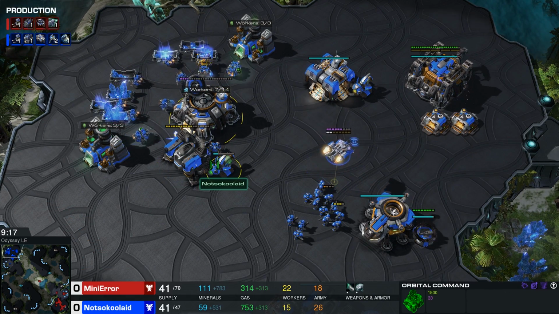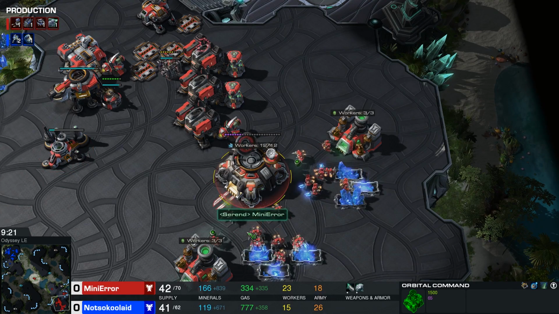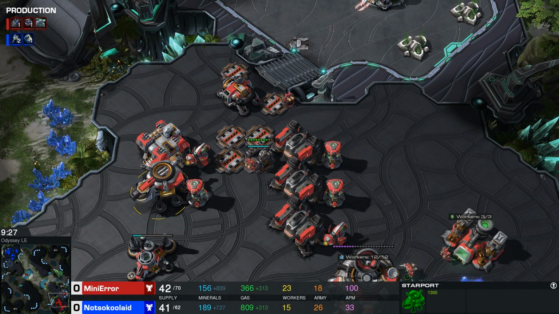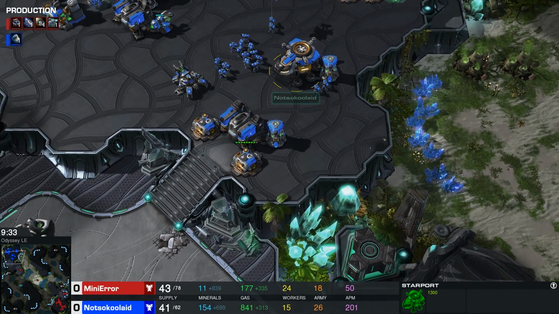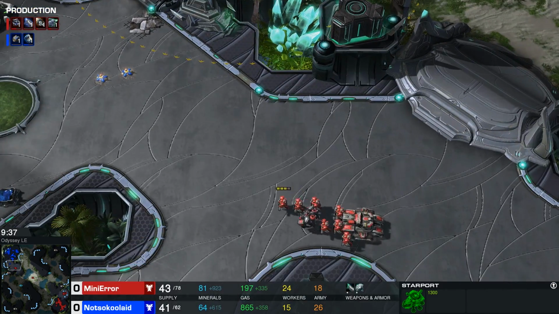I would love to actually just see him pull off a bunch of these SCVs out of the gas geyser and focus on some Marines instead, just because he's going to really need that kind of unit if he wants to hold his next push. Because even though Mini Error, right, he's lost a lot of stuff in this game, he is still looking rather solid here. The thing is, of course, that Not So Cool has still got a lot of time here on his hands. I mean, there's no chance that he's really gonna die here anytime soon.